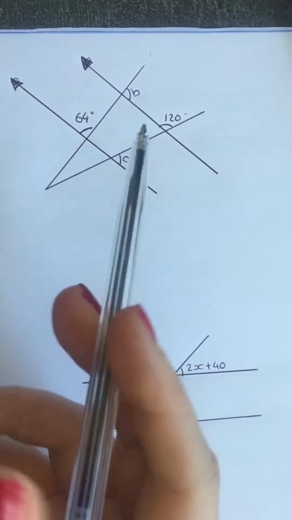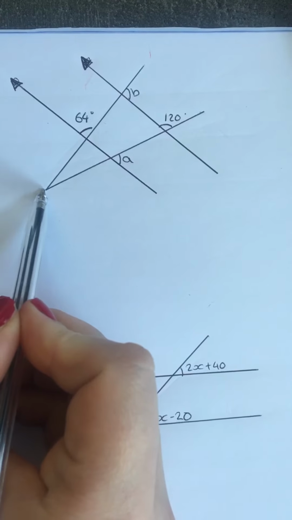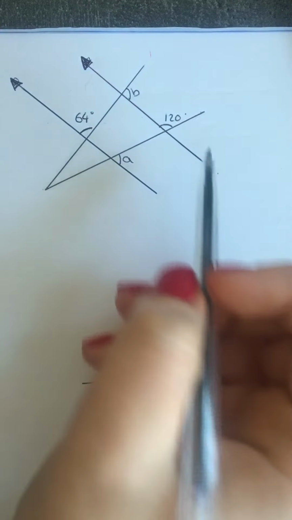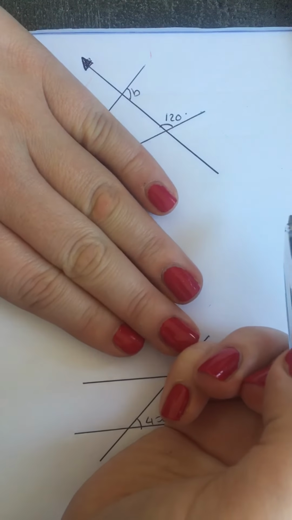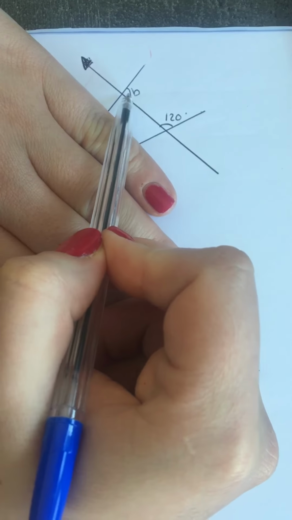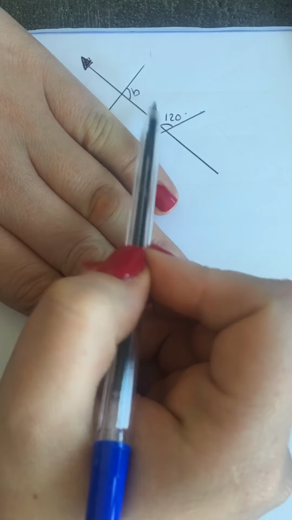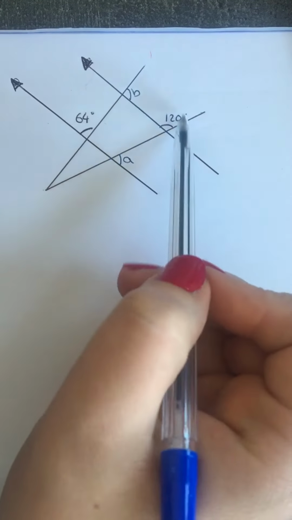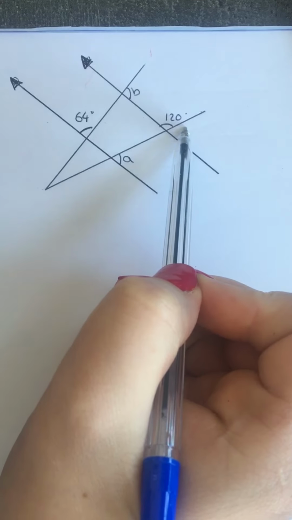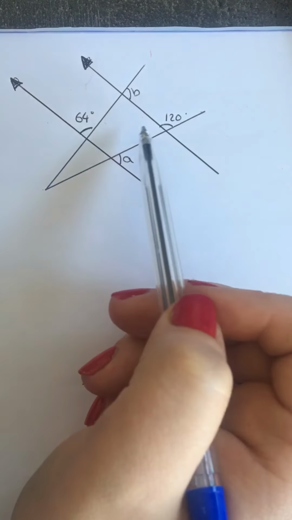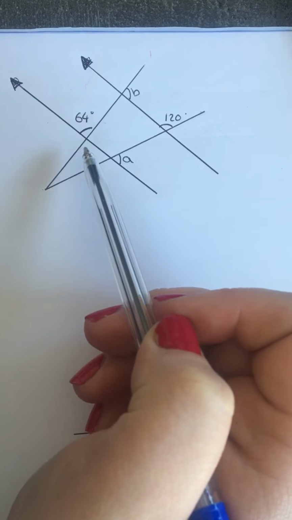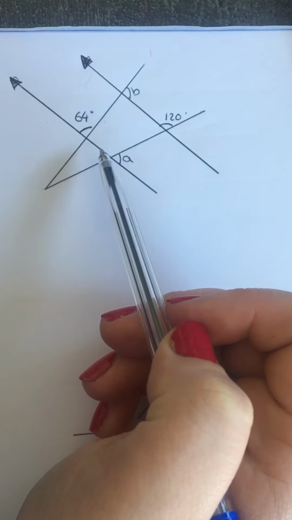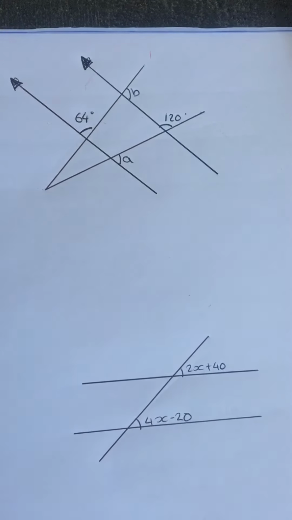And if we look at the picture as a whole, these two lines meet here, they are not parallel. But we can forget that sometimes when we just start looking at part of the picture. When you're looking at part of the picture here, the really common mistake I saw is that these two angles are co-interior. And they are not, because these two lines are not parallel. Now, how do we go about solving something like this? There are many different ways of approaching a question like this, and I'm going to show you a couple of strategies of how to do it.